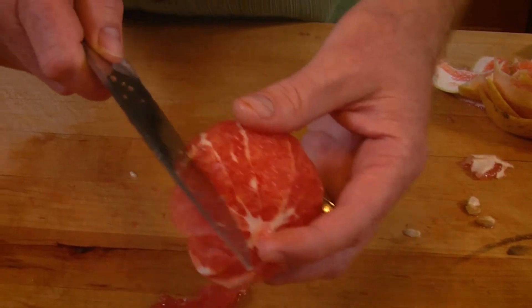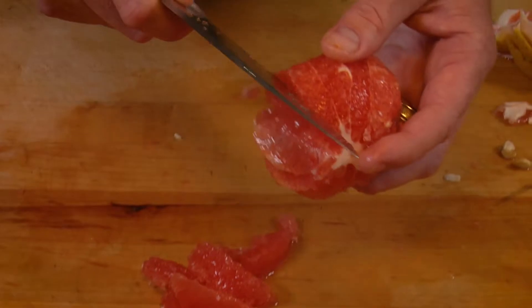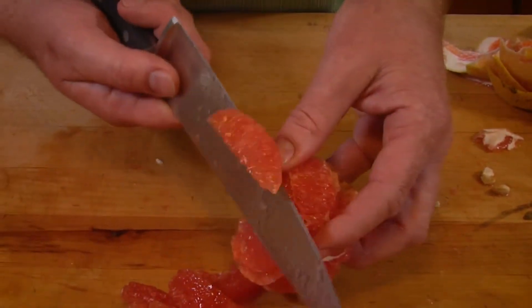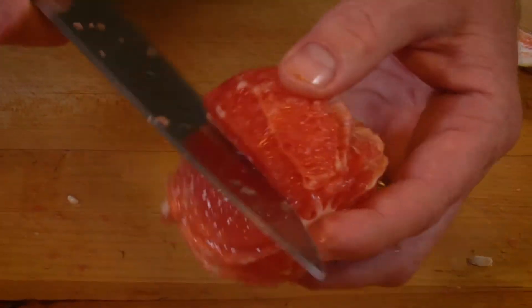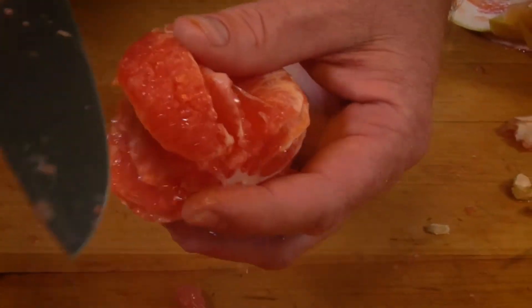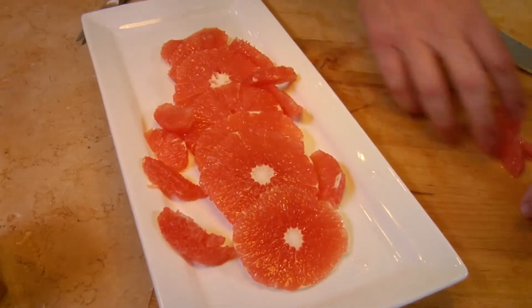This is a really good way to get picky kids who don't like the white stuff on citrus to eat it — my son is four years old and he loves these. You can get grapefruit year-round, but when you eat it in season and it's fresh, it's not overly watery. You can see all the little succulent filaments inside and it's not really tart — there's a lot of sweetness to it.